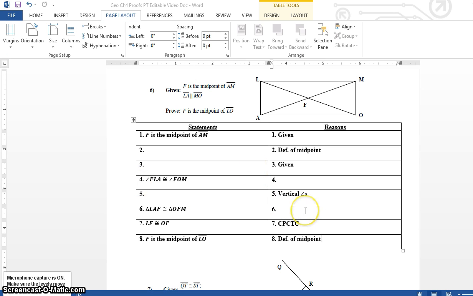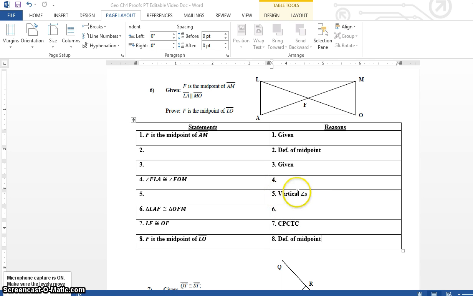Alright, continuing where we left off, we were working backwards through this proof. But now we're stuck, because we need to prove that these triangles are congruent, but we don't know what we're using to do that yet. So let's just keep running backwards through the proof just for fun.